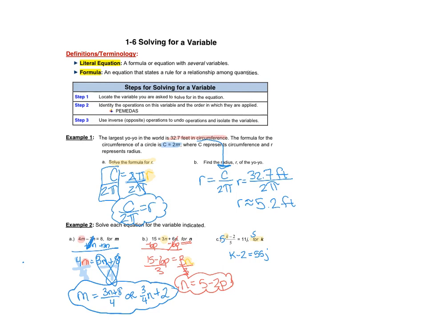Okay, now I can highlight my k. And I'm able to get rid of that minus 2 by adding 2 to both sides. So k equals, remember j and a constant are not like terms, so I'm just going to write 55j plus 2.